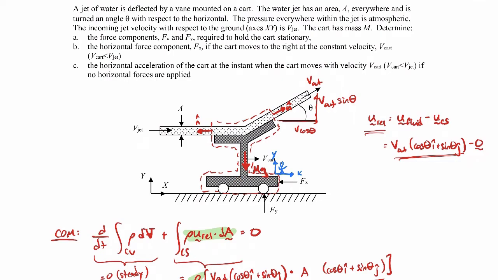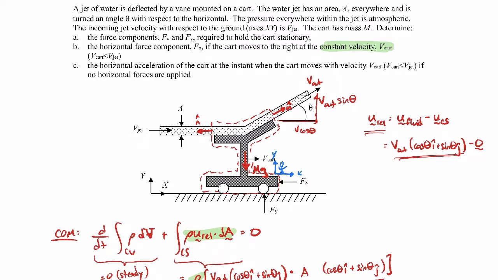So I'm going to do the linear momentum equation using that coordinate system. Now that one is not inertial. Well, I'm sorry, I take that back. That one is inertial in this particular case. And the reason it is, is because we're moving at a constant velocity. Let me highlight that because it's important. Constant velocity means that this cart is not accelerating for part B. So that coordinate system, even though it's moving, it's not accelerating. So that still is inertial. So we could either use this coordinate system or this coordinate system. Both are inertial. So let me start with the blue one first.